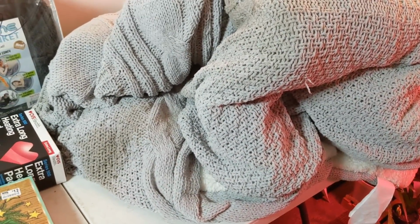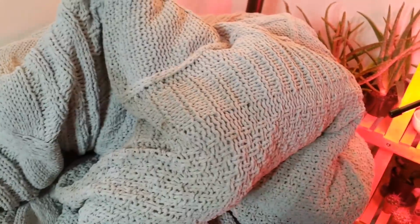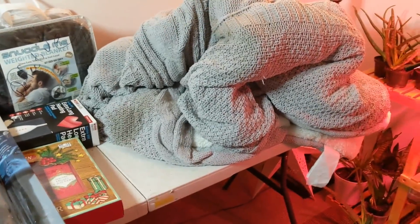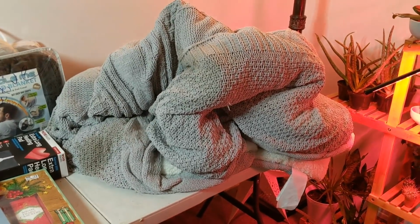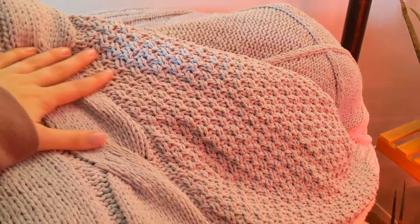Typically, this store dumps really gross stuff all over their blankets, but like you could see from the bag when we were in the dumpster, there was a pop bottle in the bag with this, and all they did was dump the pop on it. So you can kind of see where the pop spilled, but that's an easy clean. I will just rinse that off, dry it out, take it to the laundromat if I need to, and that should be good to go. I'm hoping to use that on our bed. Very fuzzy on the inside. Super soft, and a nice quilted gray pattern on the outside.